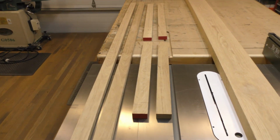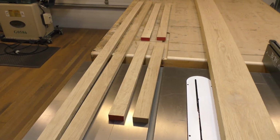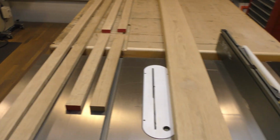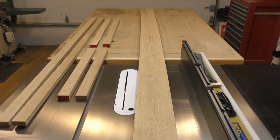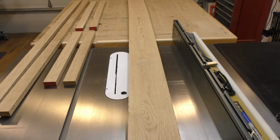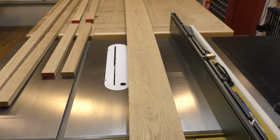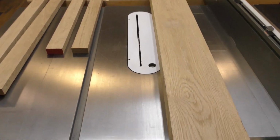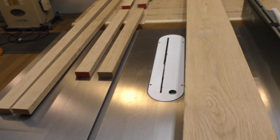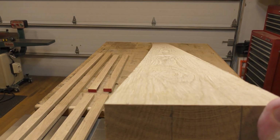But for now, I'm going to move on to the legs. This is a pretty elaborate and detailed part of the build. So the legs are going to come out of this board. It's 2 inches thick and it's roughed out at this point. They're going to be 30 inches long when they're finished, 2 inches square and rounded and tapered. But I wanted to show you what I have to start with. This board is curved like a banana.